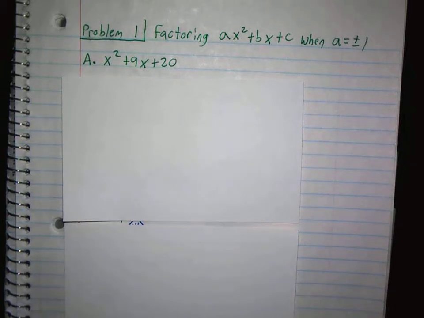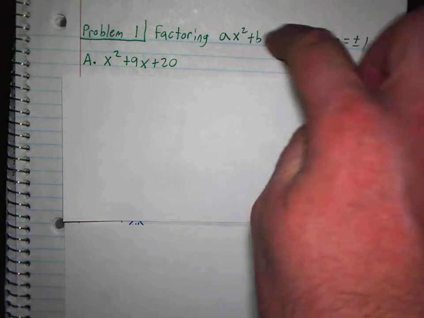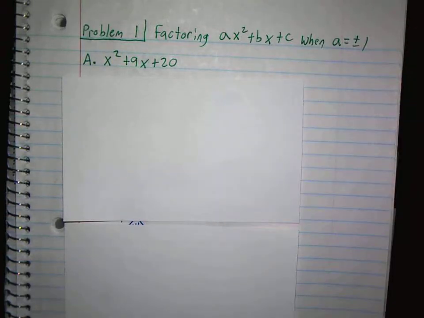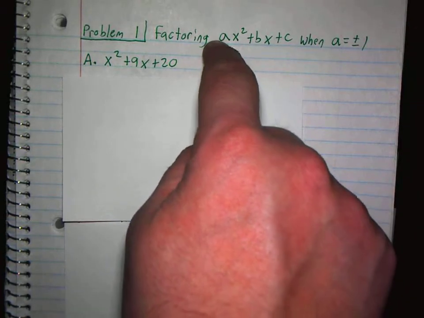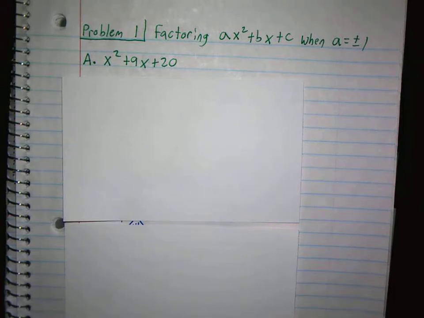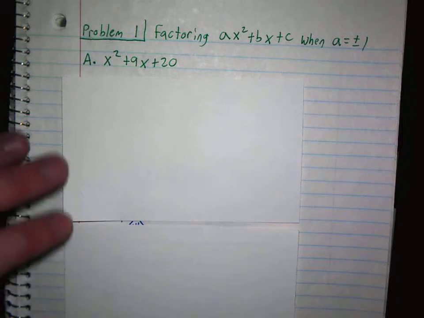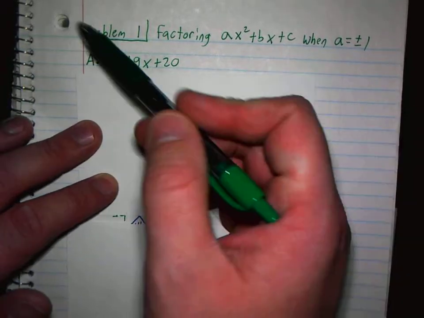So for this skill, you're going to be asked to factor a trinomial, so 3 terms, and the first term, the leading coefficient, will either be 1. So for this first one, x squared plus 9x plus 20, the best thing to do, I would say, is first to make sure this is a 1.